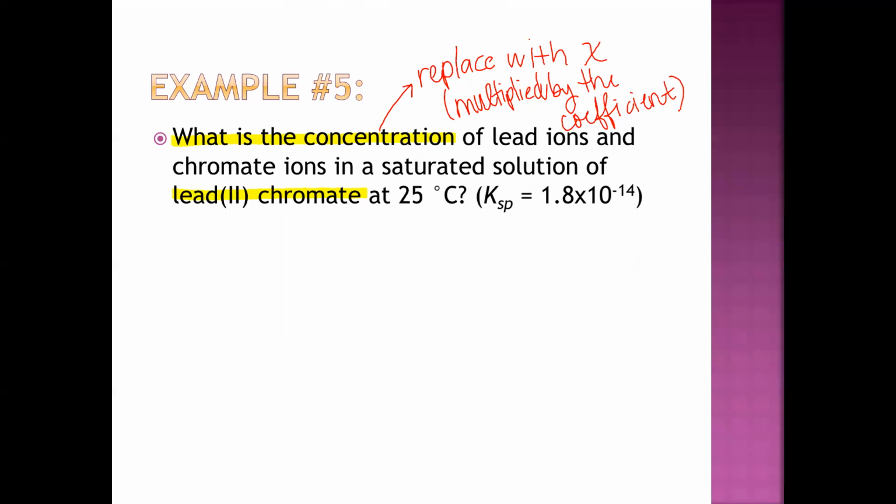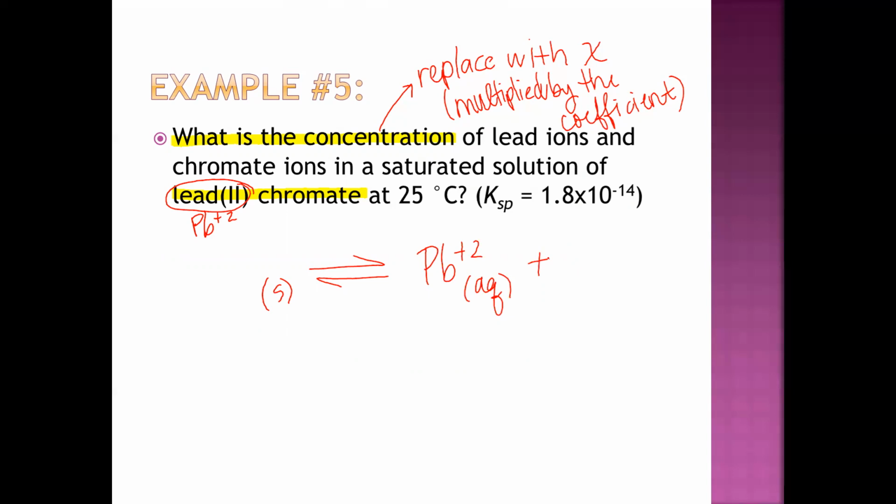So now, I'm going to show you how you can do this, okay? So if I know that the Pb is Pb plus 2, right? On the left side, that's going to be the solid where everything's written together. On the product side, that's going to be the ions that are separate. So I know that the Pb plus 2 is part of this. So I'm just going to go ahead and write that on the product side. Then once I figure out what chromate is, I know what to do for the left side. Okay. We'll see how that's a little bit different when I give you the formula.